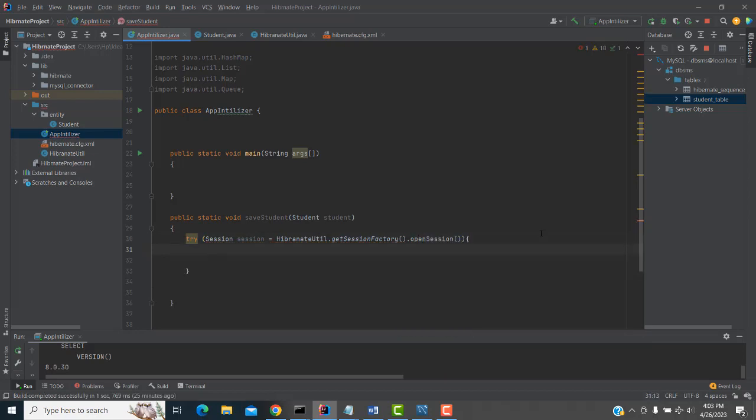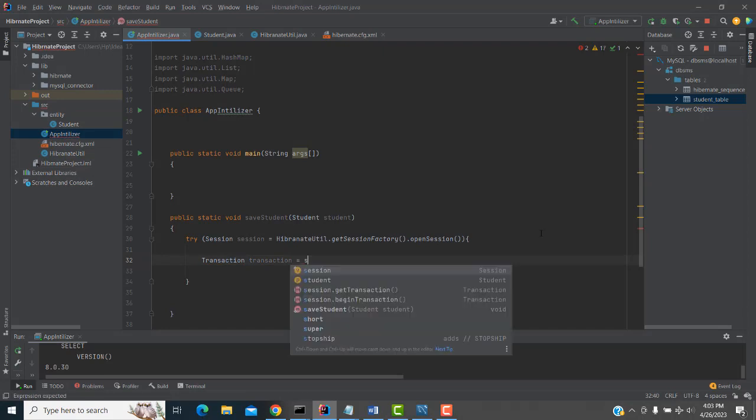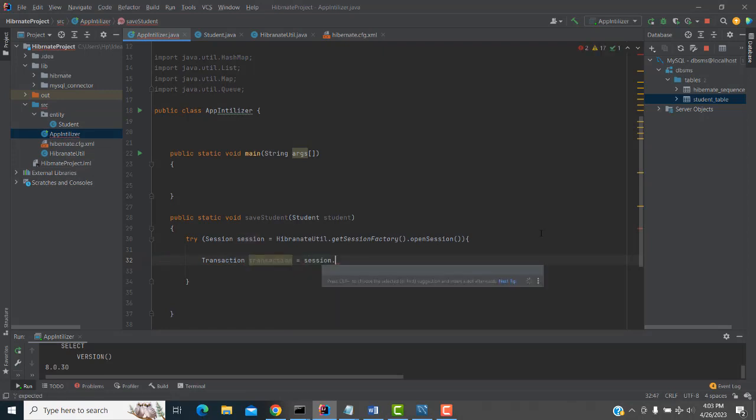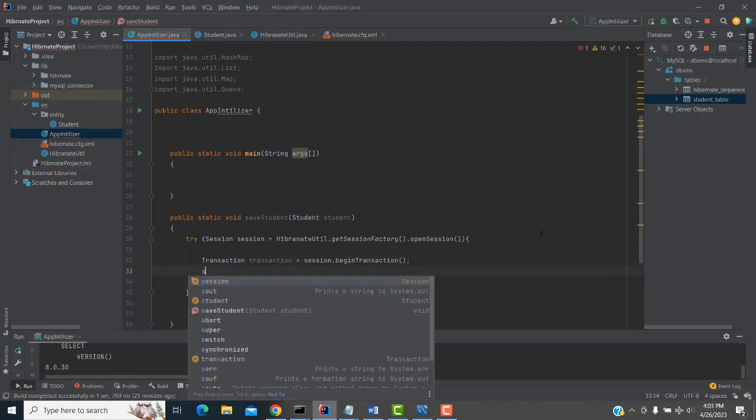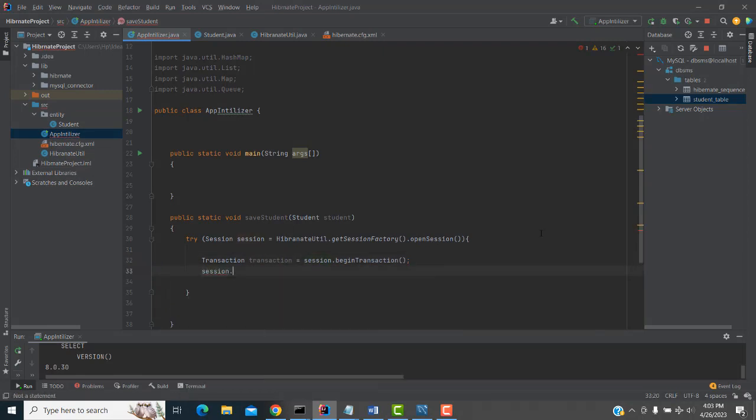Now you have to write transaction equal session dot beginTransaction. Then session dot save. You save the student details, so the student we have to save over here.